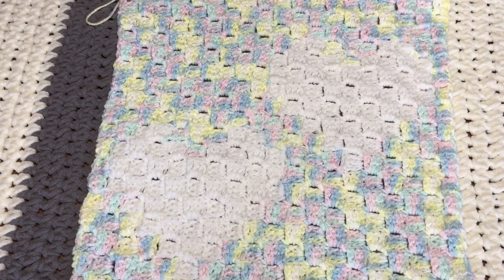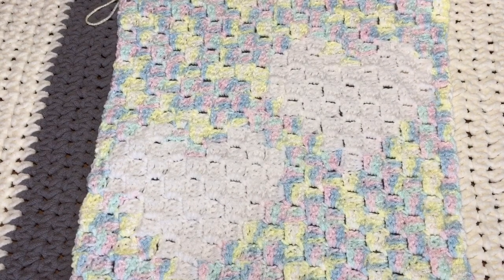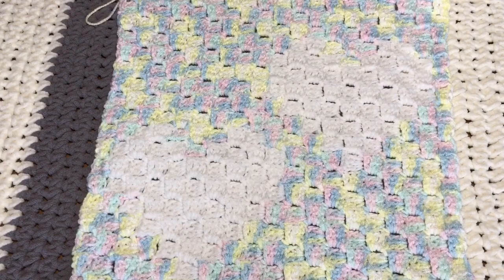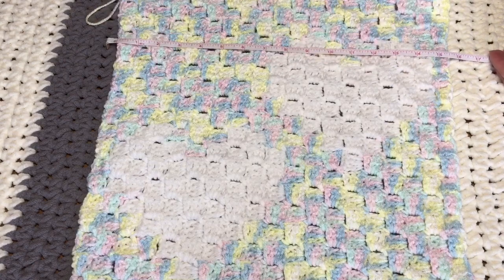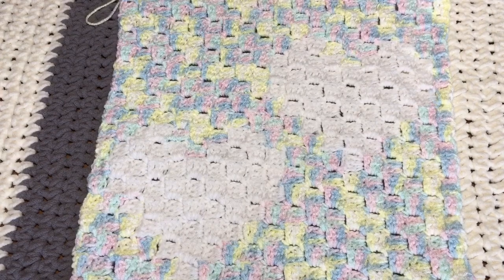This is about, oh gosh, I think it's a little more than a foot by a foot. And the recommended was a size 3 yarn, which I did not use. I used a size 4 because I was just messing around to see if I could do it. Oh my gosh, it's 15 inches. So it is way bigger than a foot. And then I got to thinking, maybe I'll make 4 of these and make a blanket out of it. I don't know, I just wanted to try it.